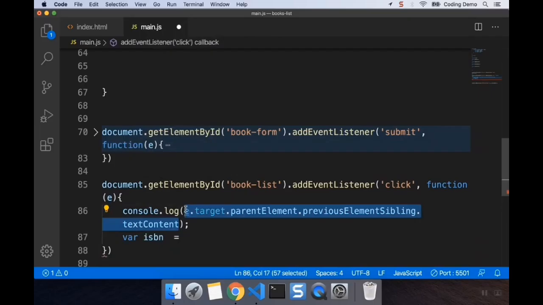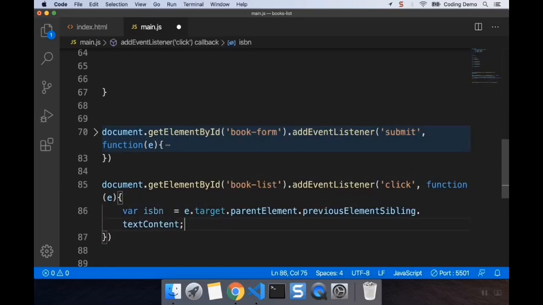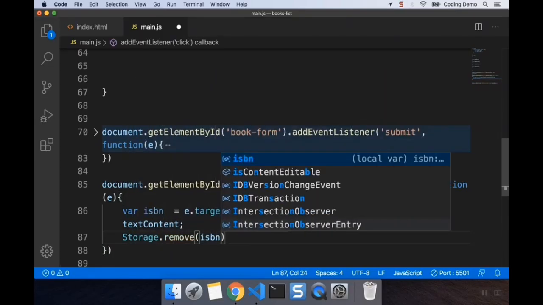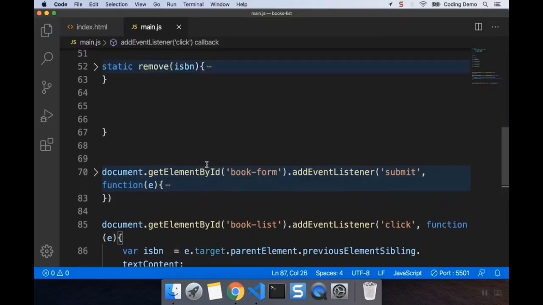Let me remove this log, it's not necessary. We'll save this, and I will pass this isbn inside that function. So do a Storage.remove with the isbn. Excellent.